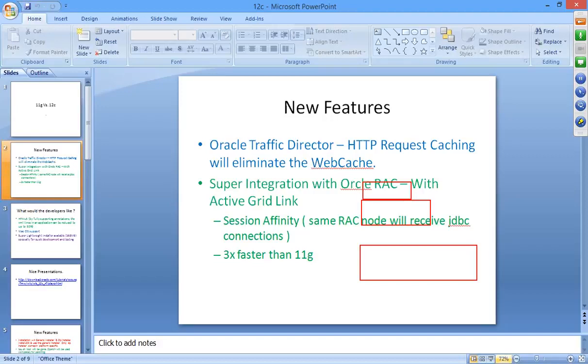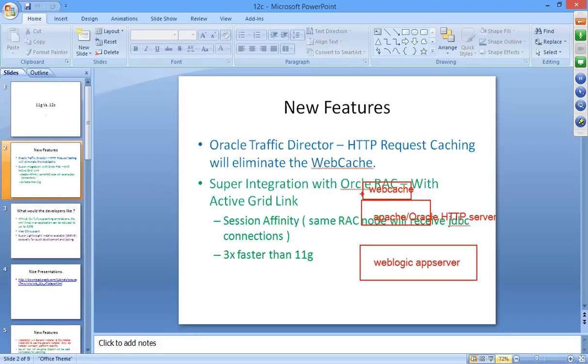What the web cache usually does is store the frequently accessed pages. After the web cache, usually you have Apache or Oracle HTTP server, and then you usually have a WebLogic server, the app server. This is the current architecture. Now this web cache is gone.